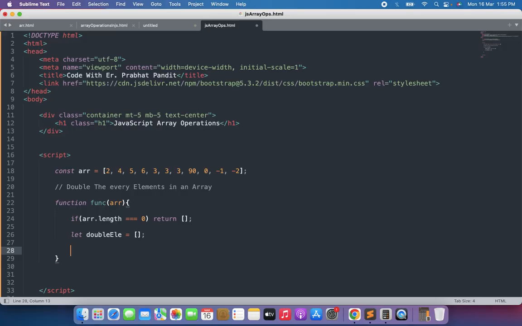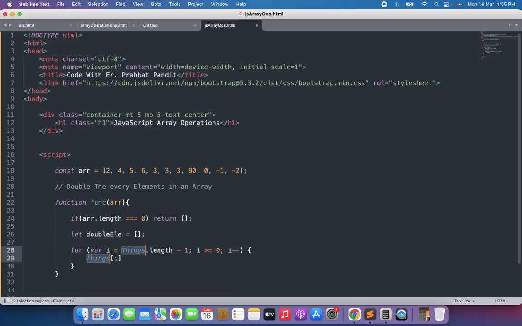Now I'll use a for loop. Every time I'll use only a for loop. Instead of var, I'll say let, give the initial condition as 0, say array dot length, and increase the iteration count every time by 1.